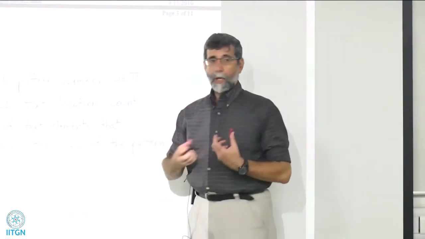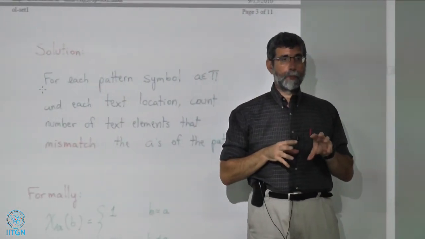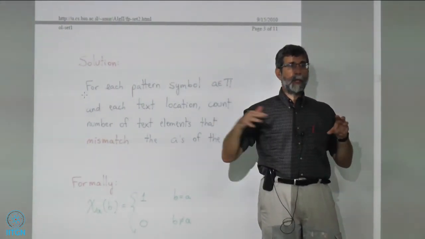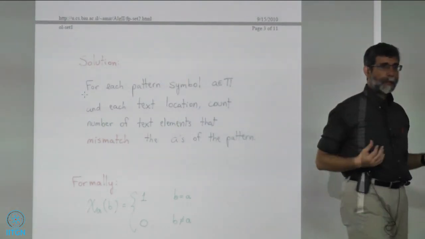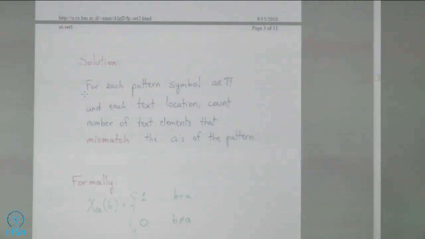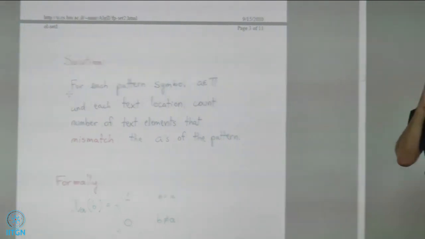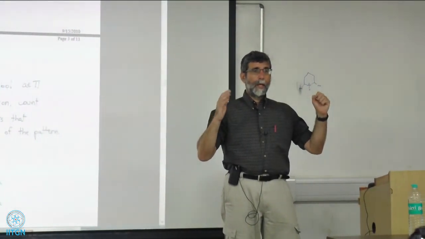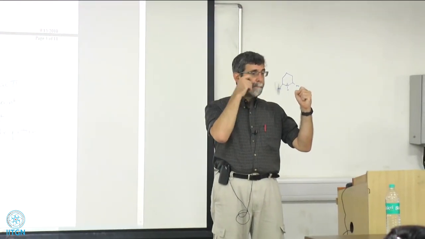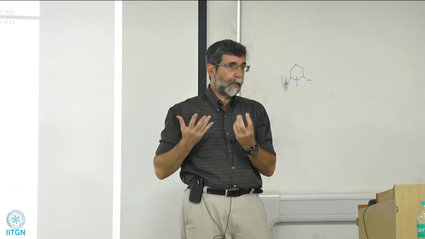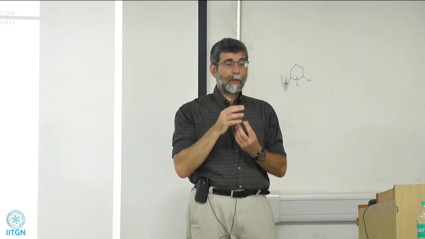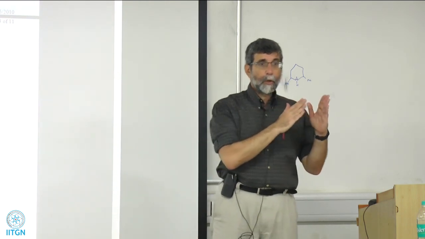Okay. So here's what I want to do. I want to take a symbol in the pattern, A. Now, A appears many times in the pattern, right? The pattern may be ABC, AA, CC, BB, ABC, ADD. So A may appear many times in the pattern. What I want to do is find out for each location in the text, if I juxtapose the pattern at that location, how many A's in the pattern mismatch the text. In front of them, in the text, is not an A. If it's an A, I don't count it, it's not a mismatch. But if it's not an A, it's a mismatch, and I want to count it. I want to know this for all locations in the text, in time O of n log n.